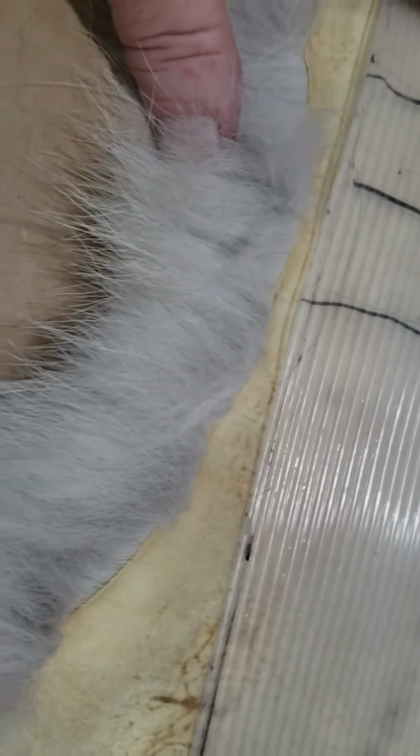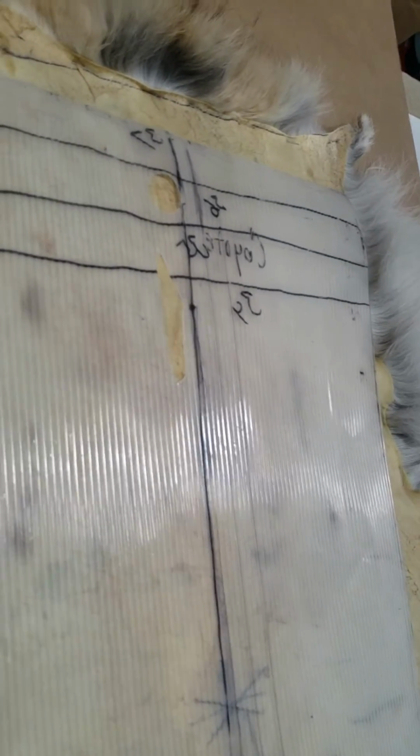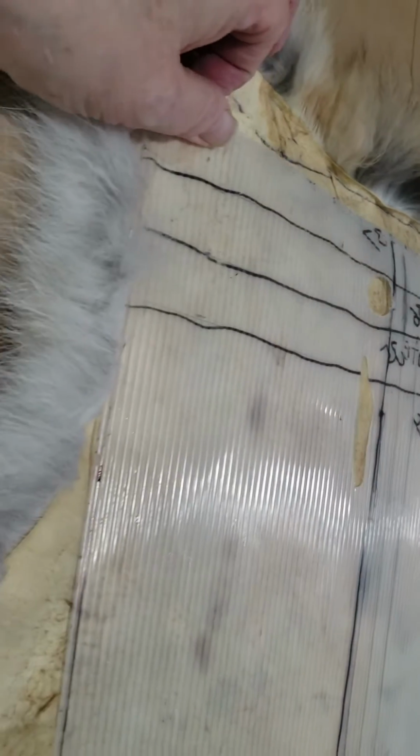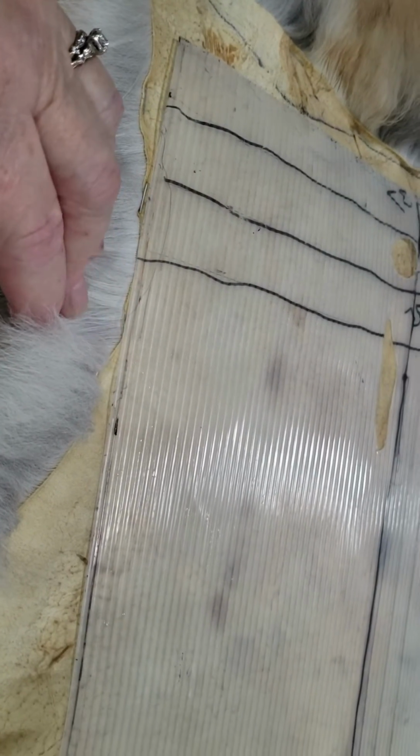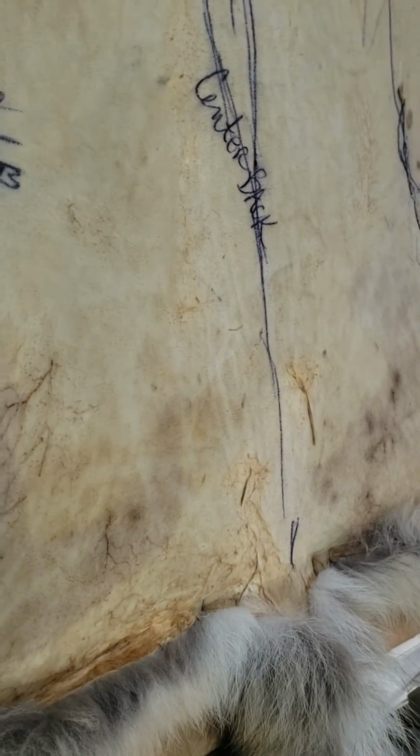So actually I got a little bit more width up here than I need, but maybe my other skin next to it is a little shallower. So I don't like to cut any of this off until I know what my layout is. And for layout, I number each one of my skins, usually down on the corner. And actually I did these, I think, up on the top. It doesn't matter.